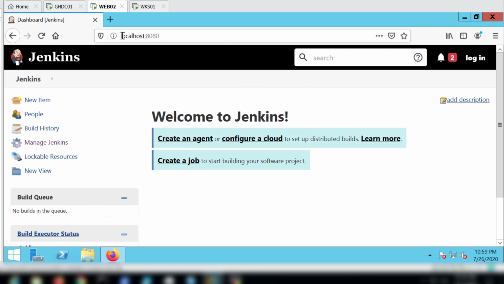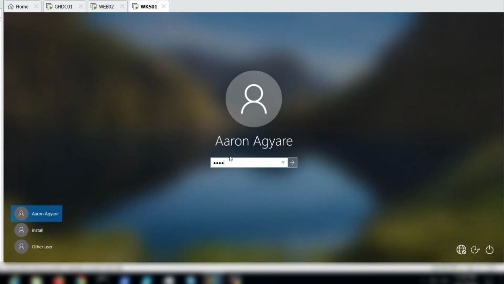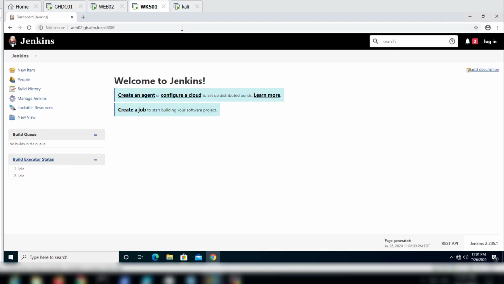Even if you go to the workstation 01 and try to access Jenkins, it takes us right to the dashboard without requiring us to log in. As you can see, there's no log out here, so we are not logged in. As an anonymous user, it gives us access directly to the dashboard.